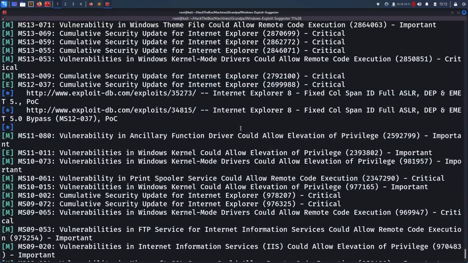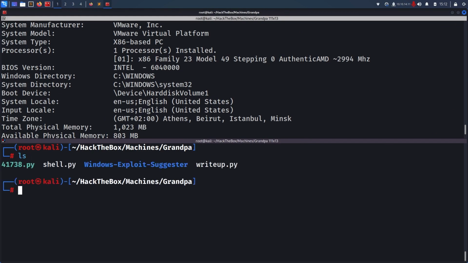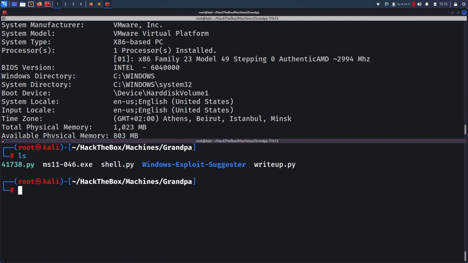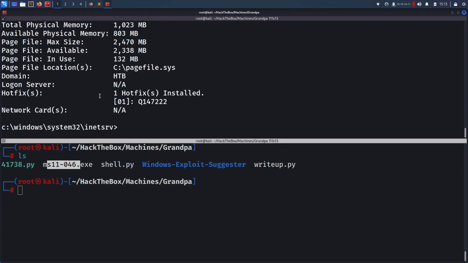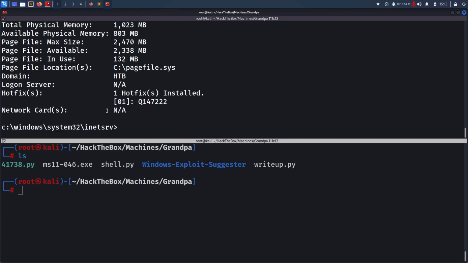So allowed. Now let's come back over to my Windows machine. I will come out of Windows Exploit Suggester and I will move that from my root downloads folder to over here, ms11, into my current working directory. There it is. To run this, either I can transfer this file over to here, but I will not suggest you do this on old Windows machines. That is a very bad choice. If you are transferring this file over here and executing it over here, that is a very bad choice, especially when you are having very old Windows machines.